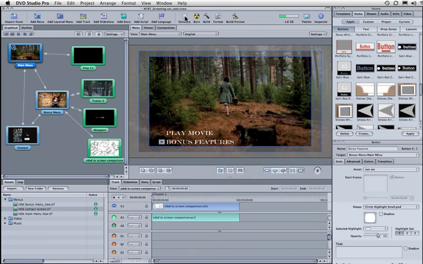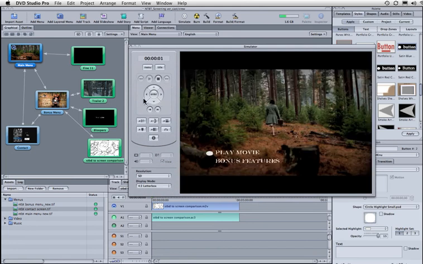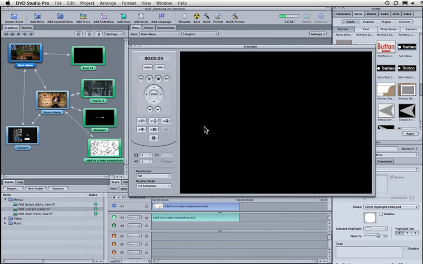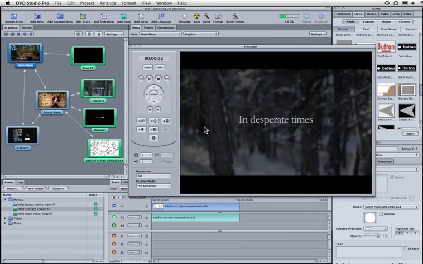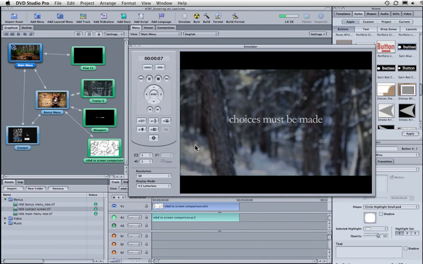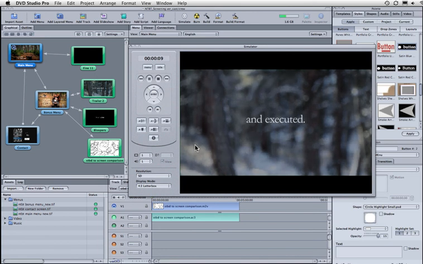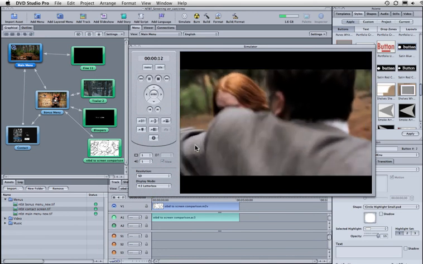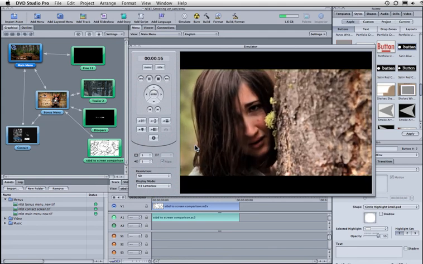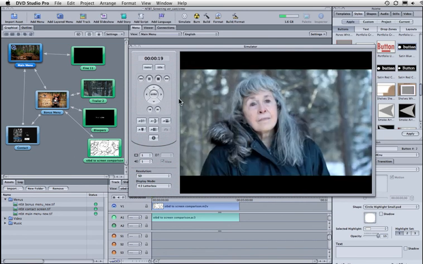We can simulate this. And I'll turn the volume on John Floridis' beautiful music down here a little bit. And we can try this stuff out. We could play the movie and watch it. We can go to our bonus features screen. We can click on our teaser trailer. We can watch that. And it's a good idea to test your DVD in its entirety before you burn something to make sure that everything's working, everything's jumping the way you want it to, everything's targeting in the direction that you want it to, and that things are looking fairly good.